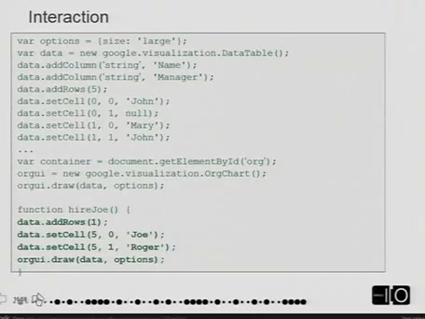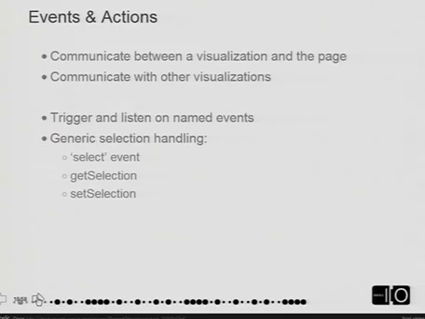Okay, so we can interact with the visualization. Visualizations can also trigger events or listen to events. And this is something we see very commonly. You want to show something on the screen, but you also want to make it live in some sense, so that people can interact with it. One way is to communicate between visualizations, and another way is between the specific visualization and the container page.